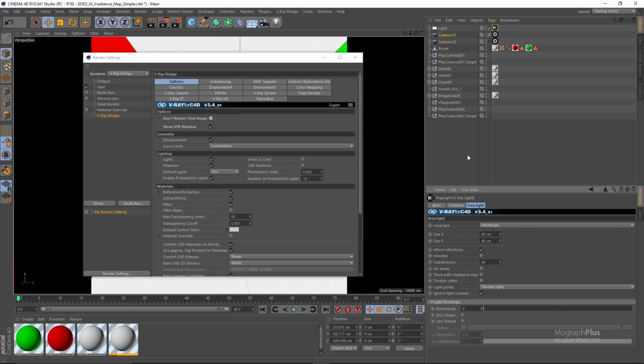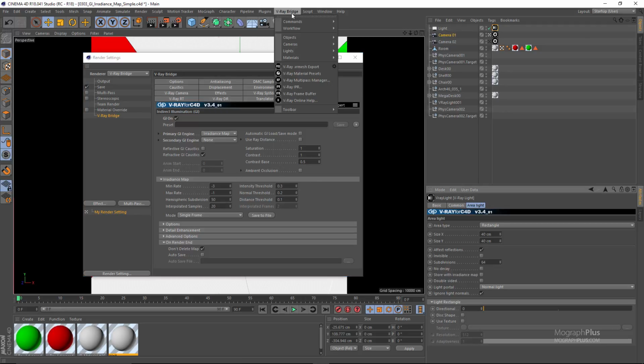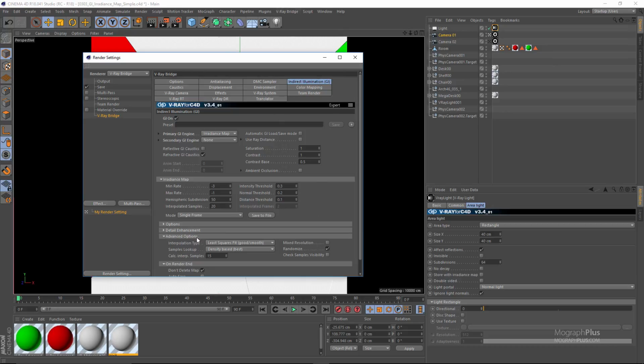Below the V-Ray tabs, click on this section a few times to change the interface to Expert so you can see all the options. And let me set my current preset to medium and take a render and see what we get without changing anything else. I mentioned that Irradiance Map is created in several passes. Now, based on our settings, we are using 3 passes to generate the Irradiance Map.